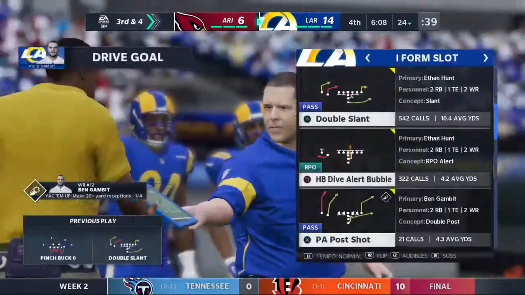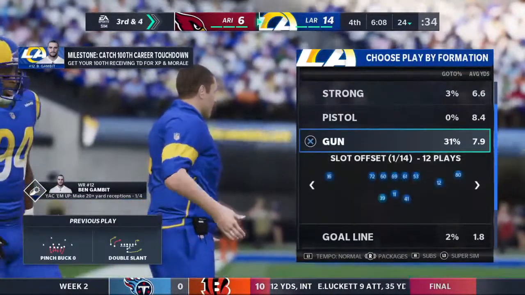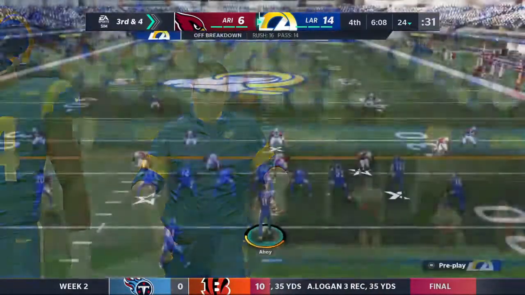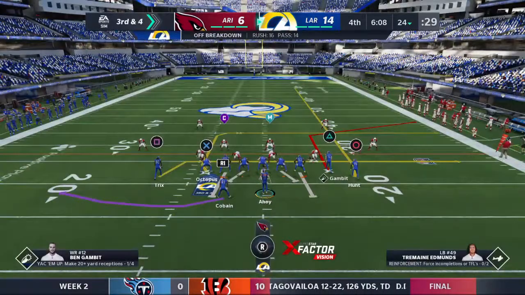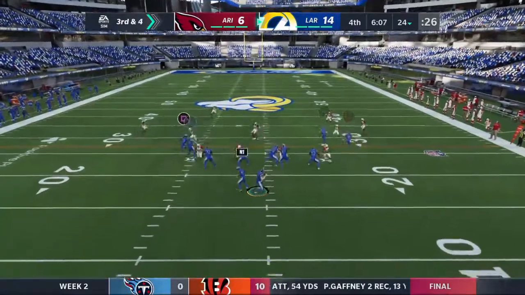A lot of times it's that first read that you had. Maybe you get it pre-snap, and he locked in on his target, but he was covered quite well, and that one's incomplete. The Rams on 3rd down. They've converted 4 times out of 6. Not bad. This is 3rd and 4.